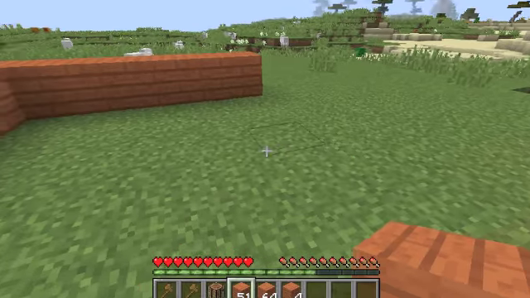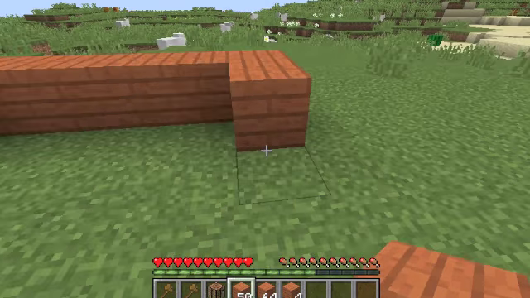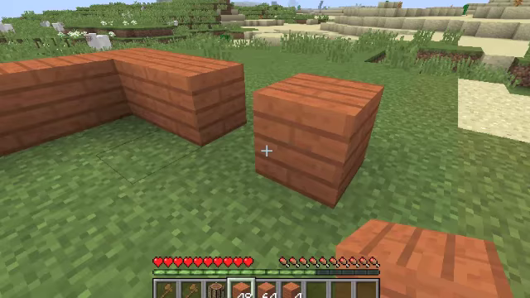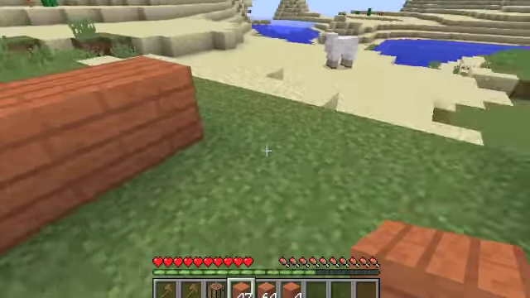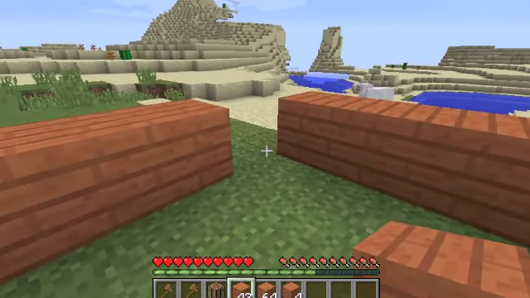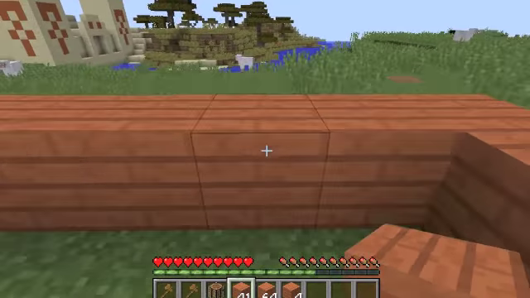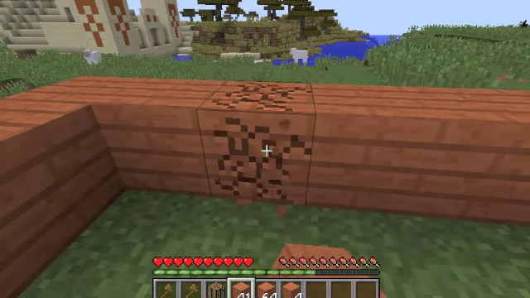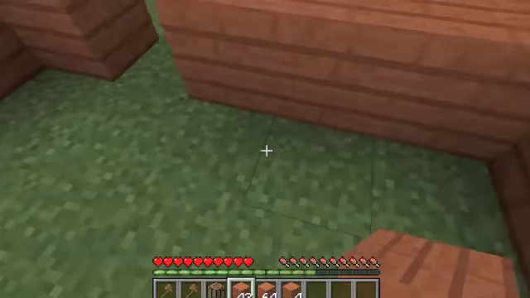We'll pop up here. And then go do the same thing on the other side. 2, 3. Oh, I skipped one. Let's go over here. And we'll put that right there. And we'll go ahead and finish this off. Right there. And then I'm gonna have my door on this side. And you can make more than one door, it doesn't matter, but I just prefer typically to have just one. It makes it easier for me.